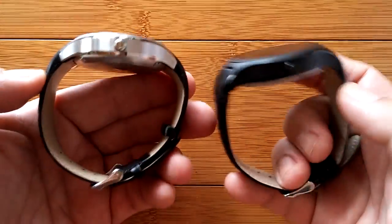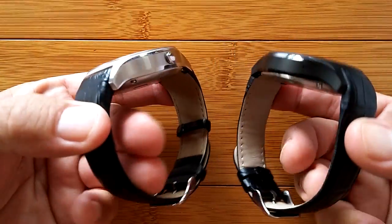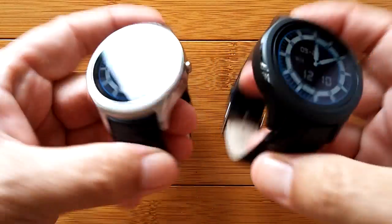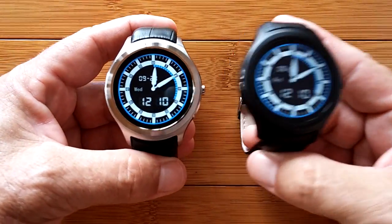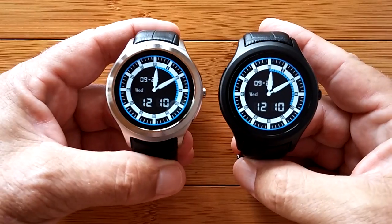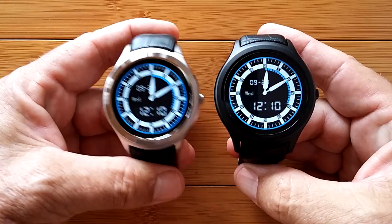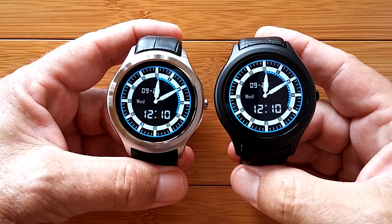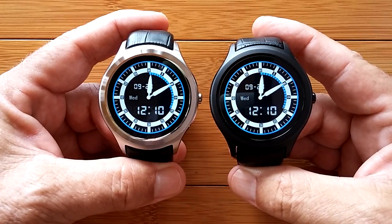Today we will tackle the third most asked question, and that is: what about GPS? A lot of these nice fancy watches now come with GPS installed and the question is, is it any good? Do they lock up? Can you go out? Can you get your running track record recorded? Can you bring up maps and see where you are? Can you get directions? All those things depend on GPS.